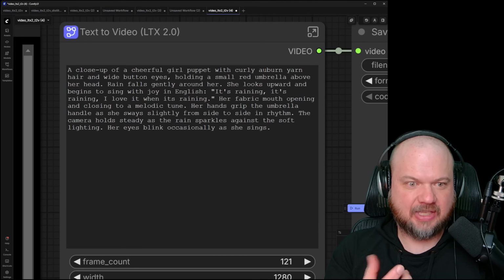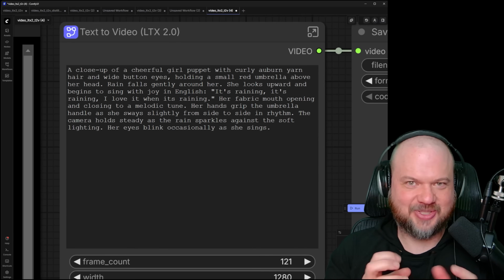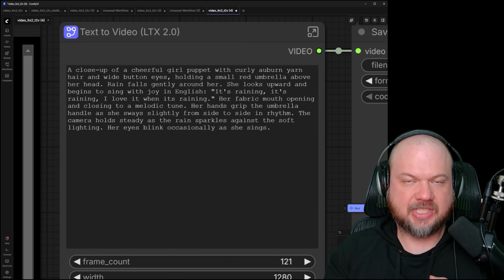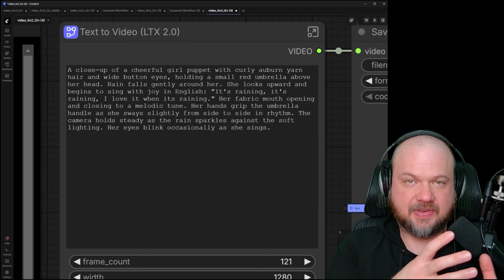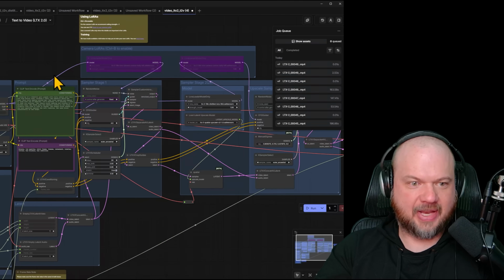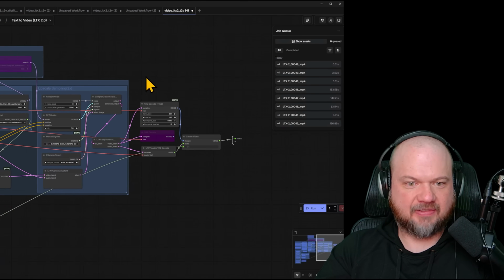Next stage is the prompt. LTX-2 is natively multimodal and responds to just natural language. So you don't need to get too crazy or technical. There's no tags, just describe what you want. You can describe the scene, lighting, characters, and the dialogue if you want characters to have a specific dialogue. And when you're done, just hit run. And you're going to see it run through that initial generation and then get passed to the upscaler for the second pass. Then it's going to deliver the final result.